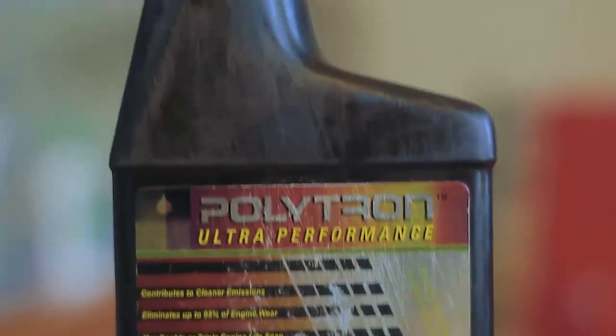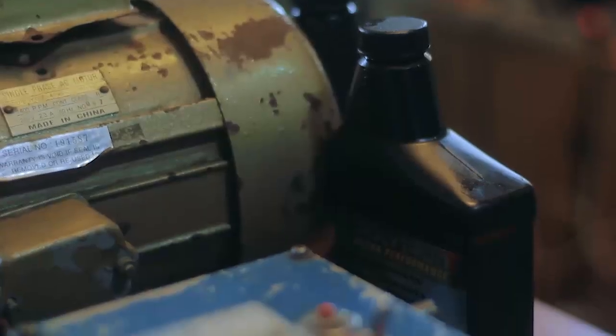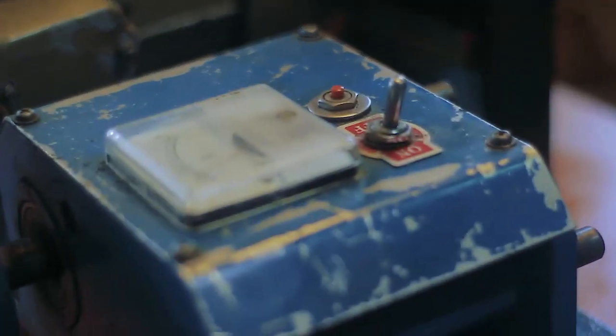Hello, my name is Kunle Shonaike. What Polytron can do — the things this technologically improved oil will do to your engine: one, it reduces friction in your engine and it elongates your engine lifespan. It will also increase your service interval and reduce fuel consumption. In a situation where your engine runs out of oil, this product will also let you drive tens of miles. Just to affirm what Dr. Ben has just shown you in the demonstration — my name is Kunle Shonaike from Automedics.